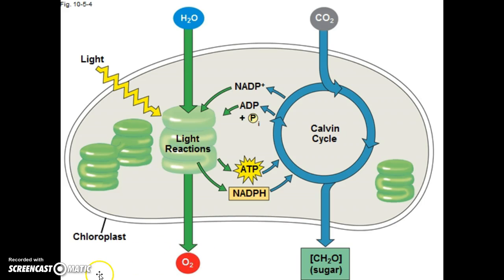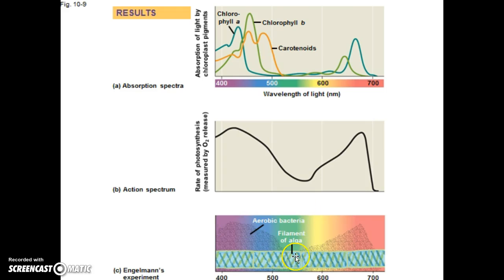So going back to the slide we just left, we can see a little bit of his experiment continued down here, Engelmann's experiment. How was he measuring the oxygen that was produced? Well, he's actually using an aerobic bacteria, bacteria that require oxygen in order to function. So you can determine the metabolic activity of these bacteria based on the quantities of the oxygen.